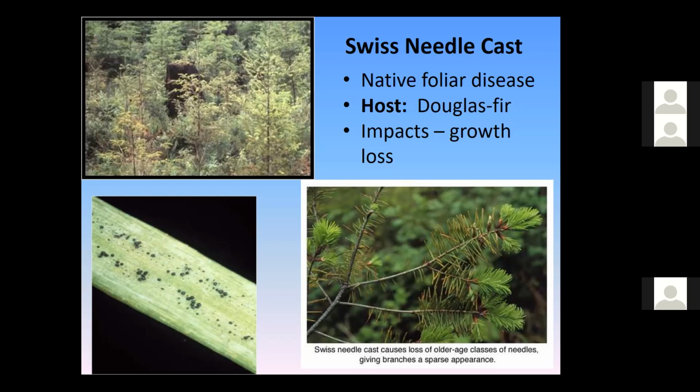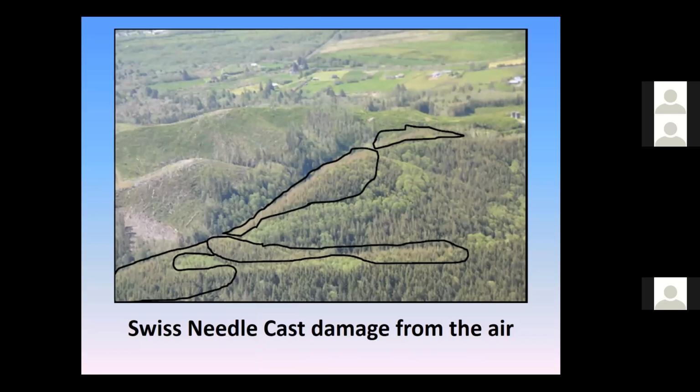The reason this is so bad on the coast with Douglas fir is because Douglas fir naturally doesn't grow really close to the coast. We've been planting it there because it's more valuable. What tends to grow more naturally on the coast sites is hemlock and Sitka spruce, and so they don't get this disease. And the further inland you go with Douglas fir, the less often you're going to see this kind of damage. So it's one of those things that can also be managed by choosing where to plant certain types of trees.